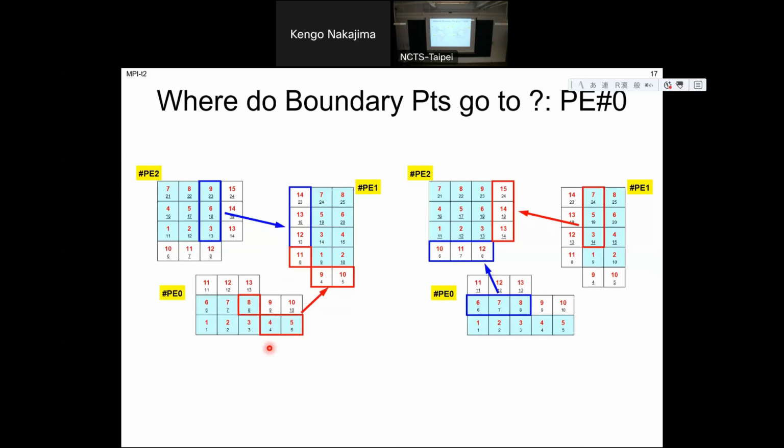And you need to make sure that the proper data is received at the destination, because if you send this information to this one, it's wrong. You need to send this information to number 10.